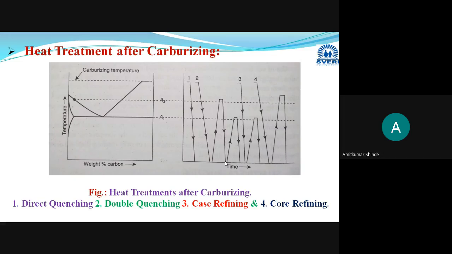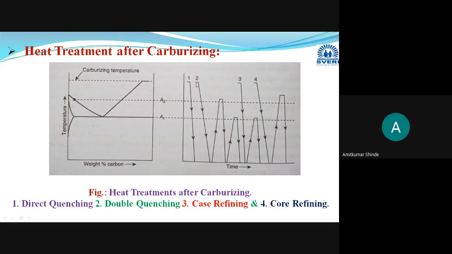Hence at the center we will get the fine ferrite. And again one more heating cycle is given here, and at this time we are heating it above A1 temperature, holding at this temperature for a specific period of time, and cooling it to room temperature. Now in this second cycle, we will end up with fine martensite, and we will get the improved hardness at the surface.